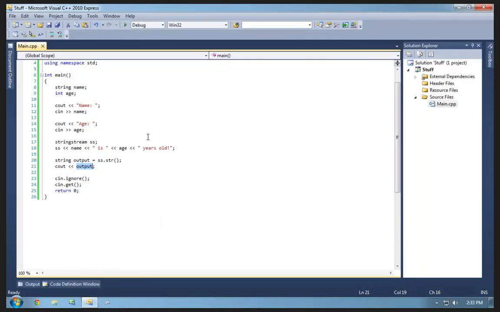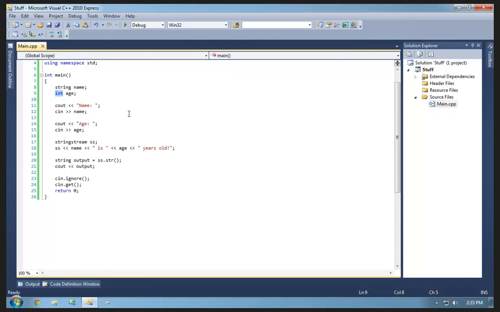But presumably, if you specified age as a string right at the top, would that work, or would you end up with oddities? You wouldn't. It would work just fine because a string can only be concatenated with other strings. And if age were a string, then it would work just fine.